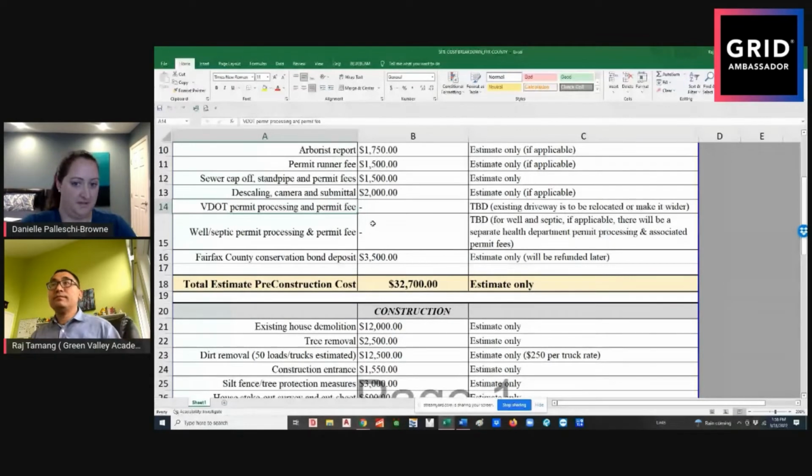Septic. So after that, well and septic, that's definitely an additional cost because it depends. If you have a well and septic, then you have to go to a different department, an additional requirement, which is the health department. So you have to get a permit approval from the health department in addition to the county. That could be, I don't know, $3,000, $4,000, $5,000, depending on how big, locations, all that. But the cost of well and septic could be anywhere from 30, 40,000 to 100 grand, depending on how deep you have to go on the well, because they usually charge you per foot, how deep you have to drive the pipe to get the water. But usually in Fairfax County, Northern Virginia, standard septic cost could be $35,000 to $50,000, I would say. But well, it varies, right?